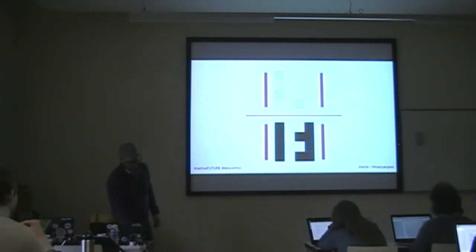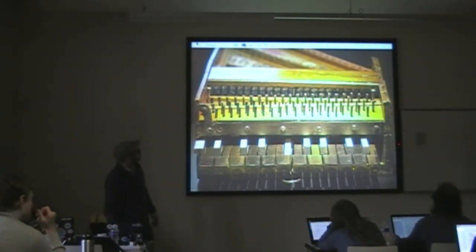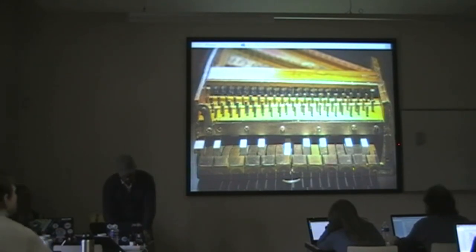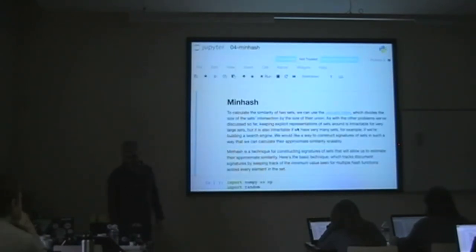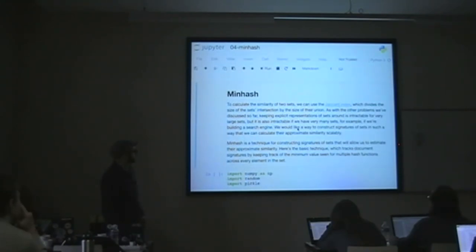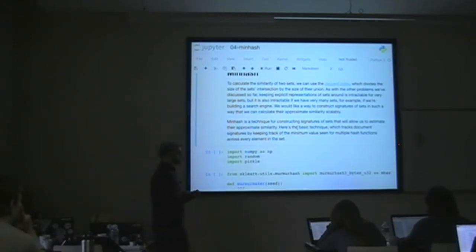So let's go to the notebook and see how this minhash technique works very quickly. It solves both sides of the problem. So we'll go home again, and we'll go to minhash. And again, this is just a quick flavor of this. We want to turn it over and talk about the T-digest pretty quickly here. So basically, the idea is that you solve the problem that the Jaccard index takes linear time by calculating a signature of a set, so that the signatures are very cheap to compare. And you solve the problem of doing all of the pairwise comparisons by using a technique called locality-sensitive hashing, so that you have a way to filter down and only compare a subset of all the documents that are most likely to be relevant.